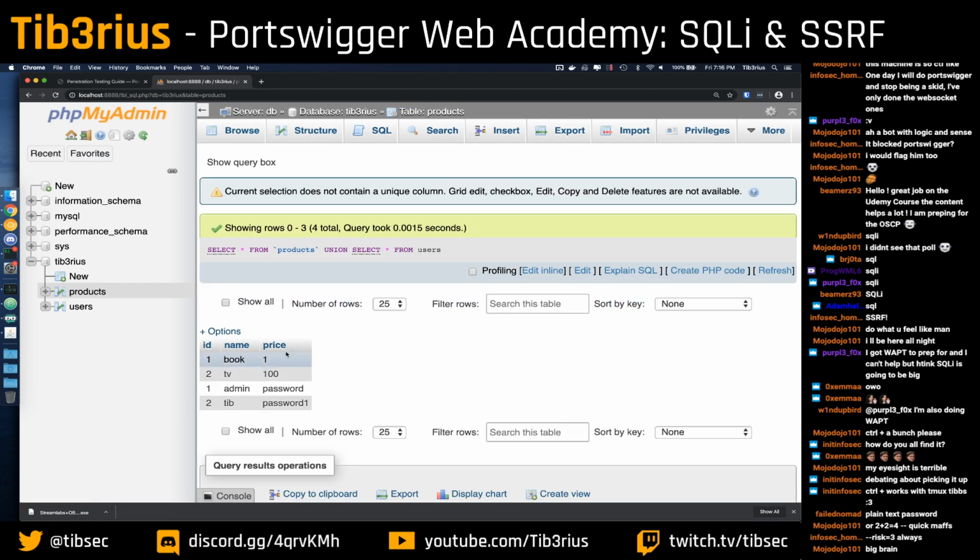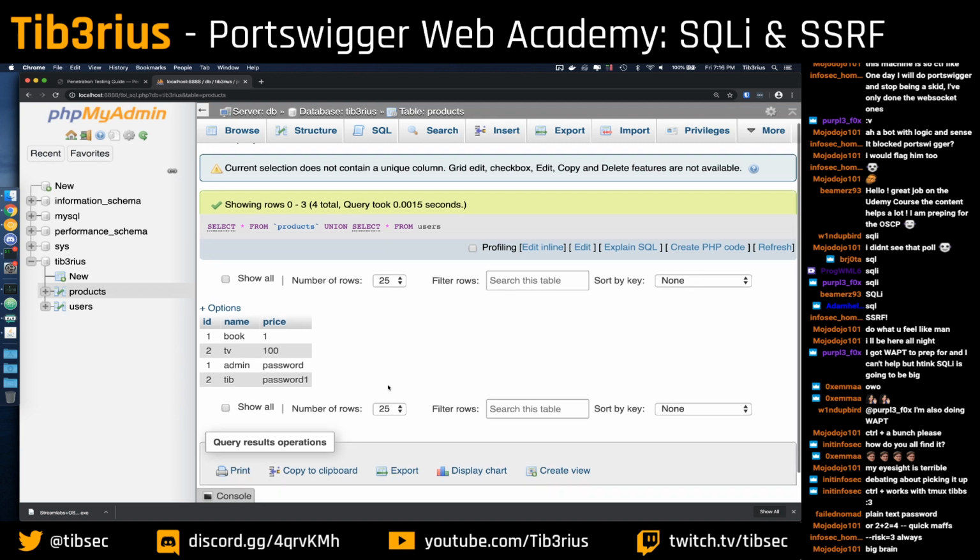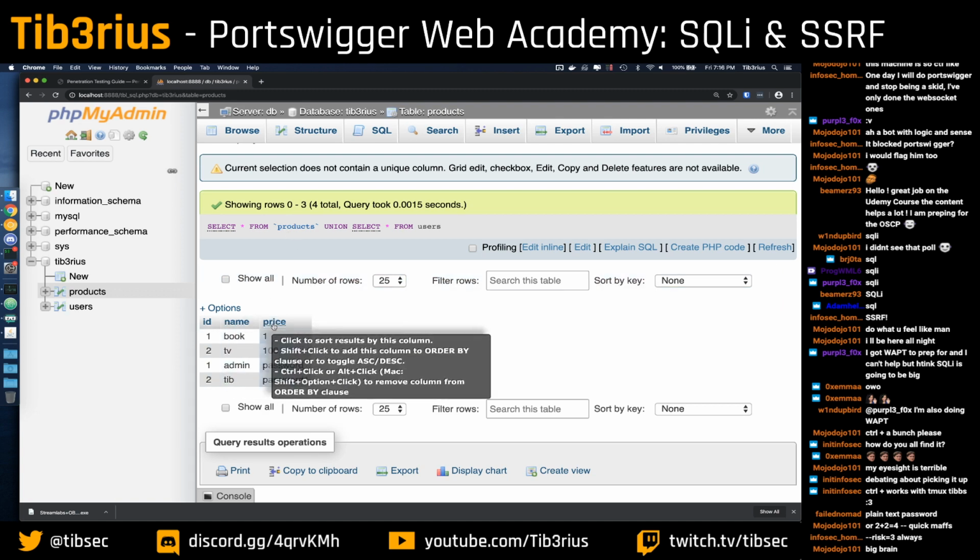Okay, so what it's done is it's effectively unioned the tables, so we get every single row, but from both tables. Now you'll notice that because we selected from products first, the username and the password appear in the name and the price columns.